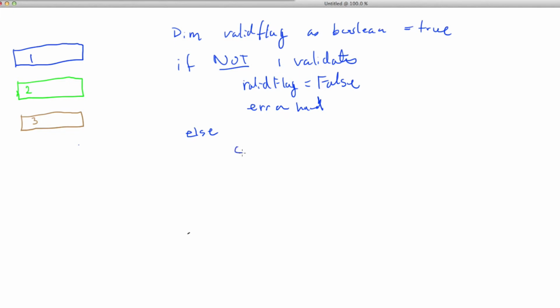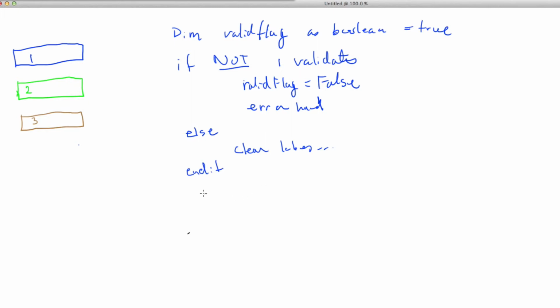But I am going to clear any error labels, maybe any messages that were set there for the user. If it validates, I clear them. So if it doesn't validate, I set my valid flag to false and do any error handling, and if it does validate, then I clear any error messages.